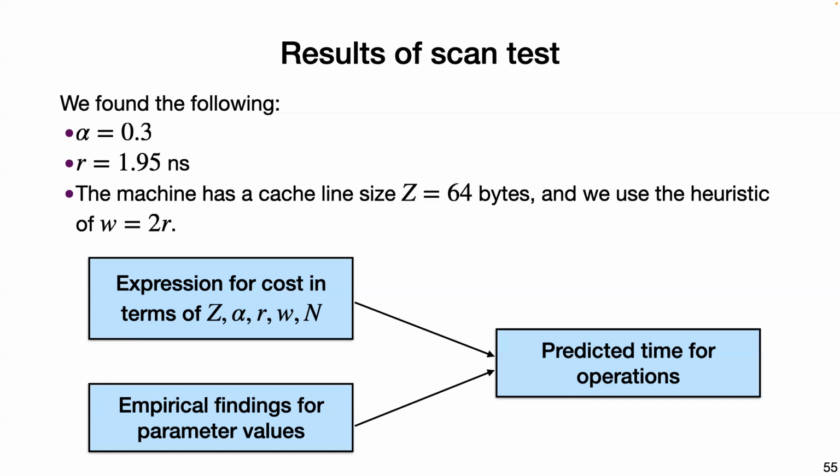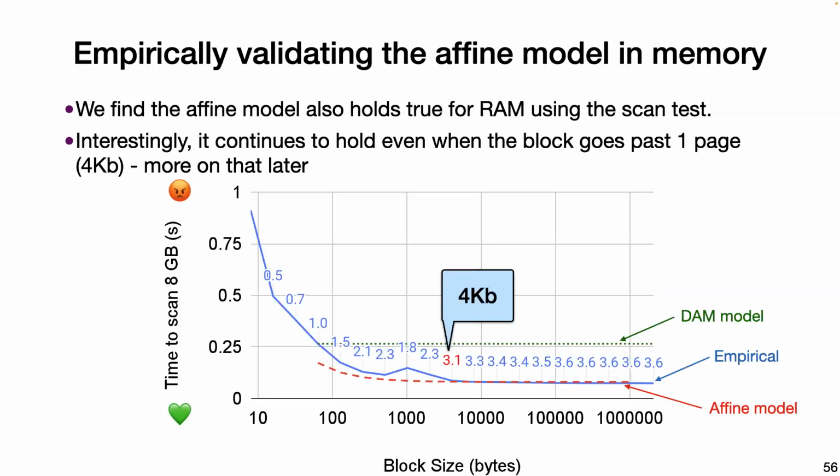In reality, when you try to do this, it's actually really complicated. For example, if you want to come up with an expression for the cost of this BP array insert, it depends on the distribution, it depends on what insertion you're doing, and so on. So this is not as nice as it looks, but that's kind of how you would do it. I don't want to talk about how exactly to do that because it's kind of ugly. But we can do a nicer thing, which is how to do this measurement using the scan test.